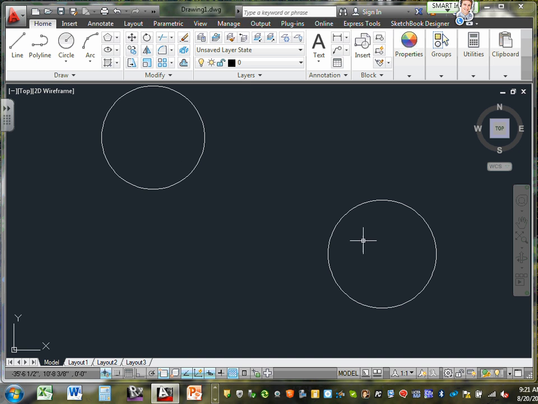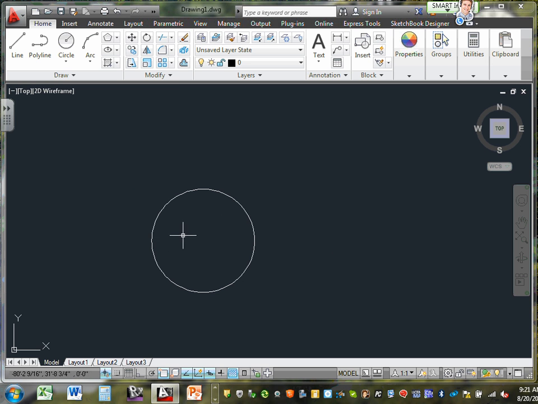If you have, leave a circle so we can work a little bit with the circle. Maybe we should put a line here.